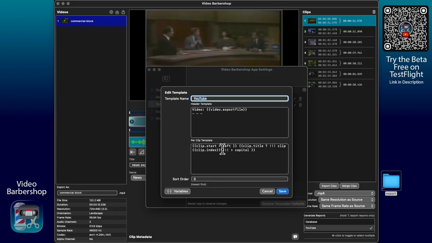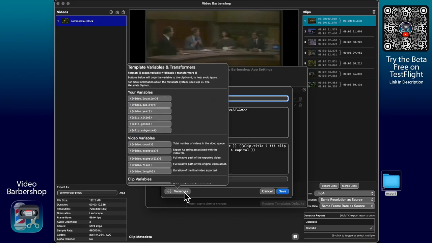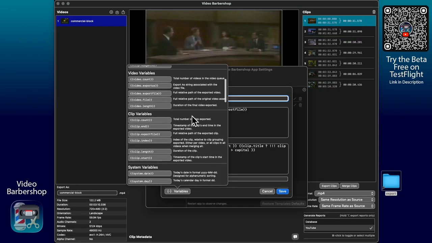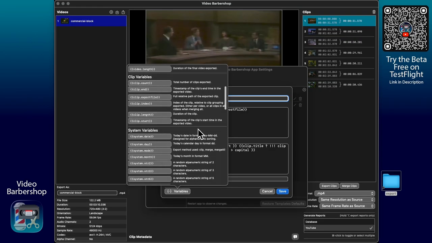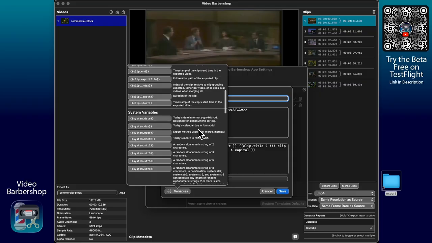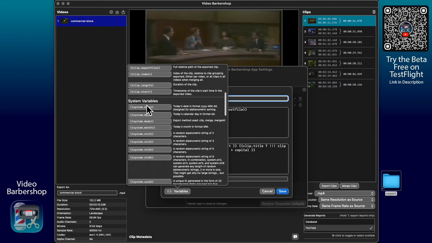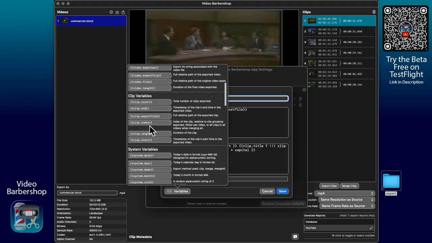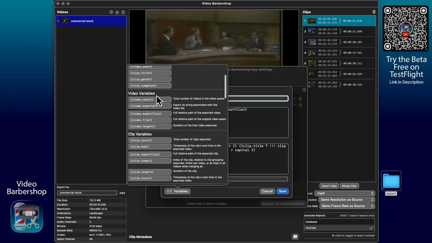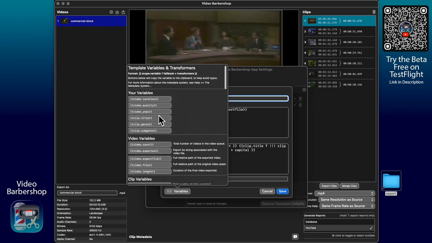Now where these come from, I've got this little pop-up here that will show every option, every variable that's in the system. There's specific system variables, there's clip scoped special variables, and there's special video scoped variables. And then I also list the variables that you create yourself.